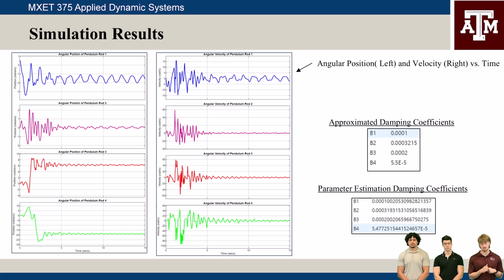Also displayed on this slide are the approximated damping coefficients, each of which was set by a variable for each of the revolute joints in the simulated design. When I did the parameter estimation, I estimated for each of those coefficients. The top image is the approximated one, and the bottom image is the parameter estimation damping coefficients, which shows that I was pretty close on approximating them. It only ran through 4 iterations, and it was not even a 2-minute parameter estimation. So it's a pretty solid approximation on my end.